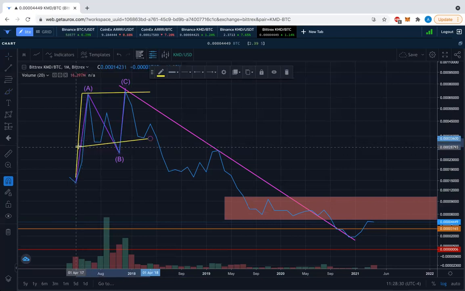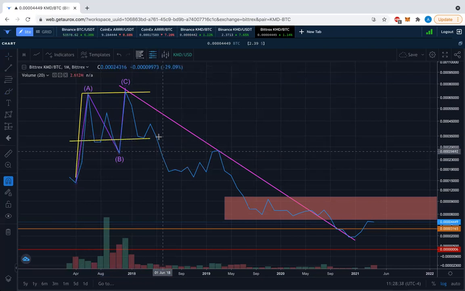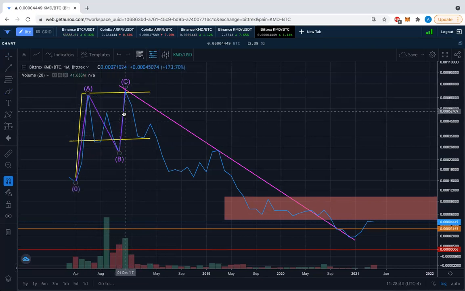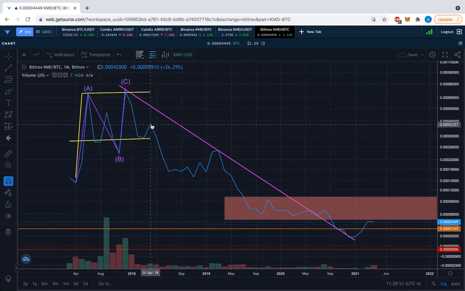Anyway, maybe this whole thing is the flat. Sorry for the lag, but now we're realizing something as we're lagging. Maybe this whole thing, that's why it's difficult to say, but even then this would be the full impulse wave from this sea level. Wouldn't it? I don't know, maybe not. Maybe this would be the start of it. This is where looking at structures and counting things can be interesting.